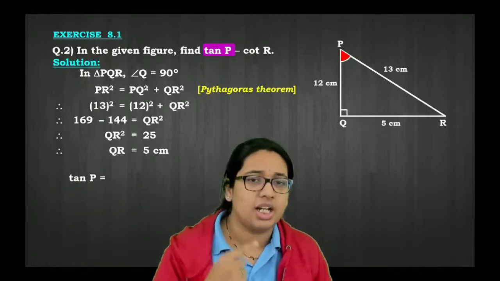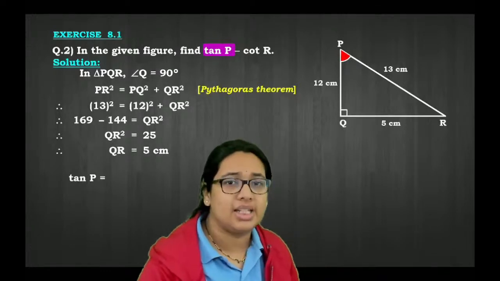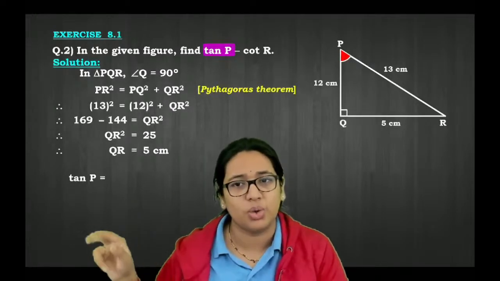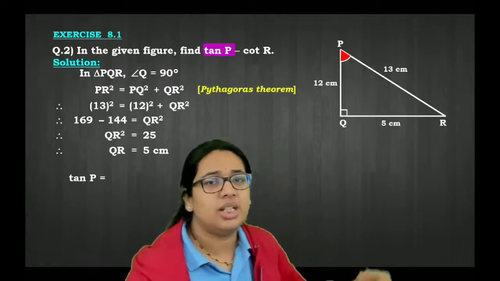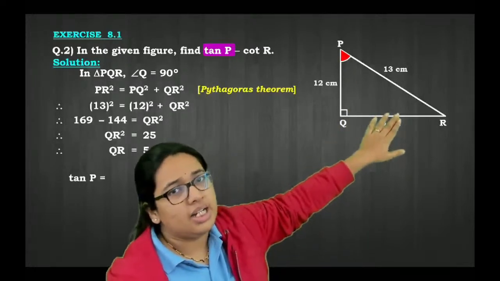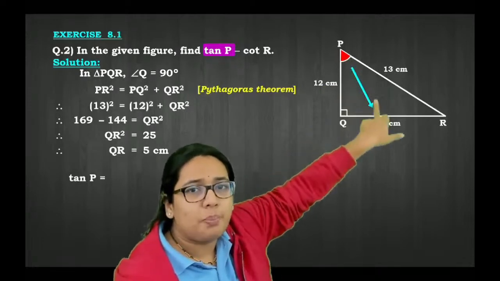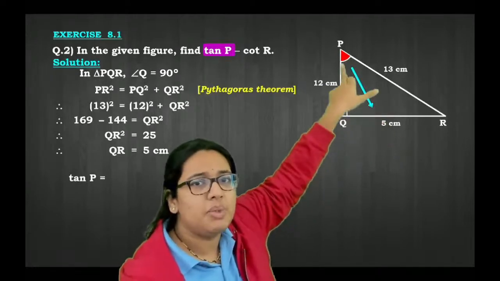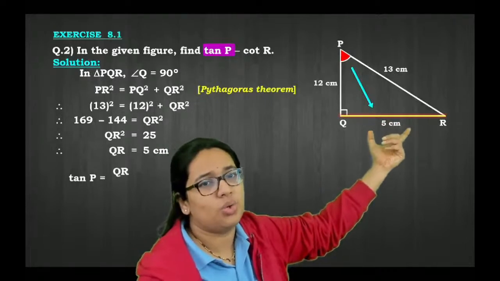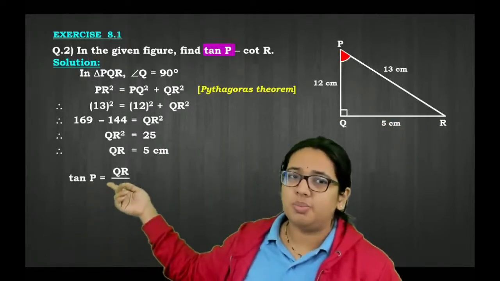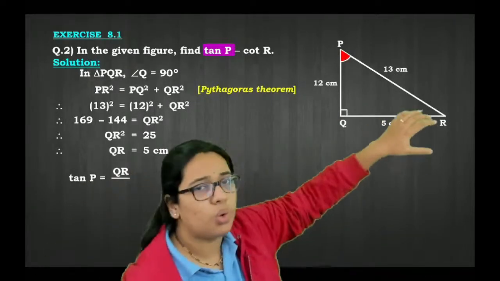AH रहेगा cos के लिए. Similarly tan के लिए आपको याद रखना है OA, OA, which is nothing but opposite and A stands for adjacent. So P तो आपको मिल रहा है. P के लिए opposite side आपका कौन सा रहेगा? P के लिए opposite side रहेगा आपका QR. Hence our numerator will be QR divided by OA.